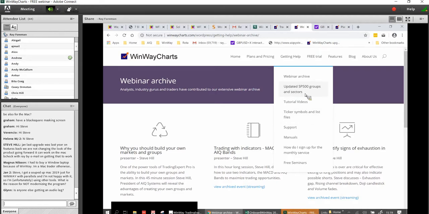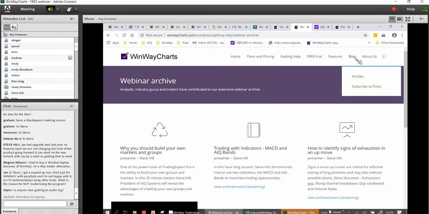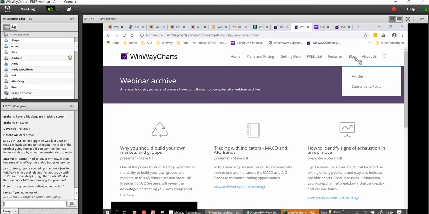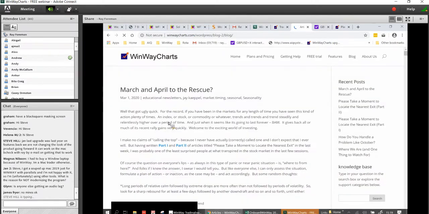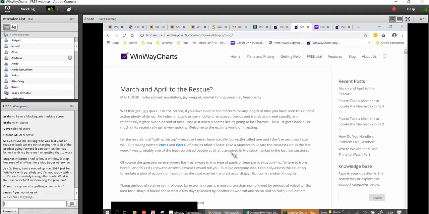Also updating these SP500 groups and sectors. I'll explain that later too when we get to groups and sectors. But lots of interesting stuff going on the website. There's a blog, and Steve posts a fair bit of articles and items of interest, and you can sign up for that by just subscribing to posts down here, and you can get the benefit of the blogs that come up. There's something that Steve has just posted recently, and recent posts on the side here, and a knowledge base as well. So there's lots of interesting things on the blog, but that's not the product, that's around the product, to help you either with the admin of it or to get some help. But the product itself I'll now take you to, so we can start to look and see what we're getting.